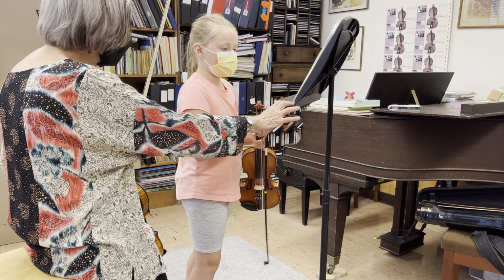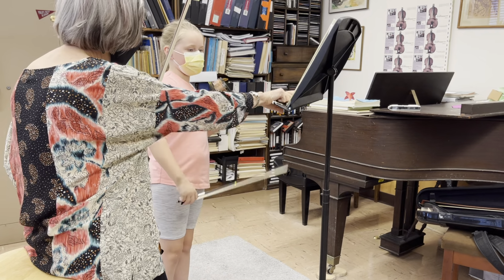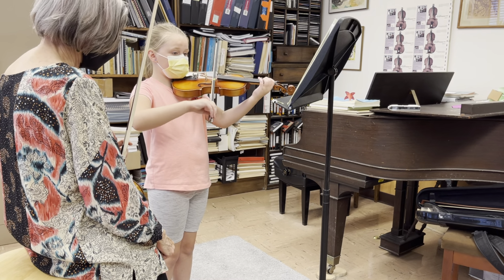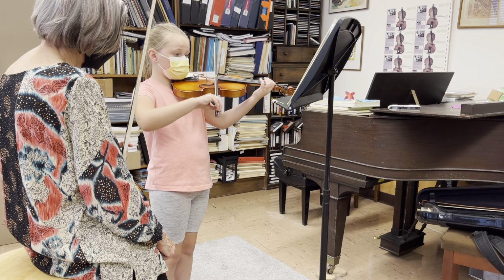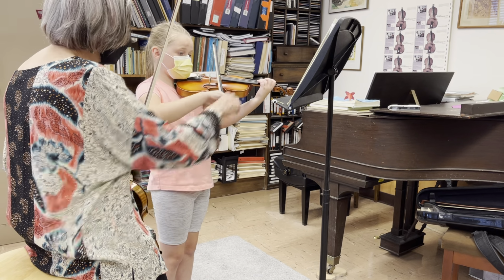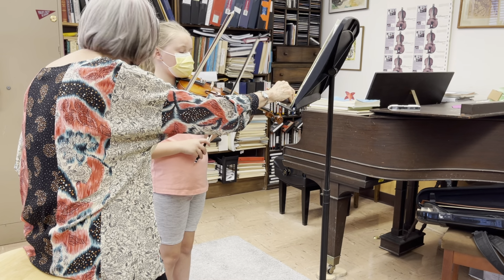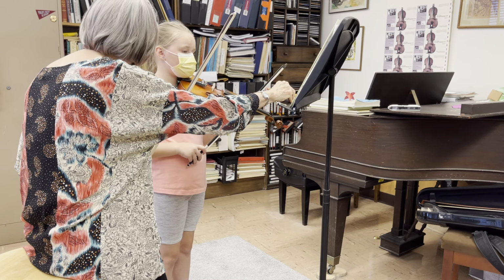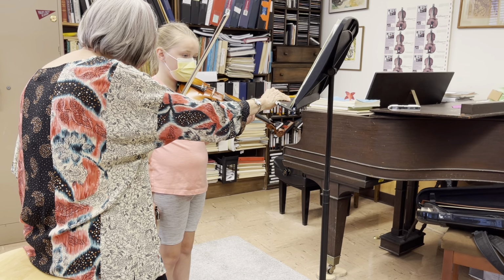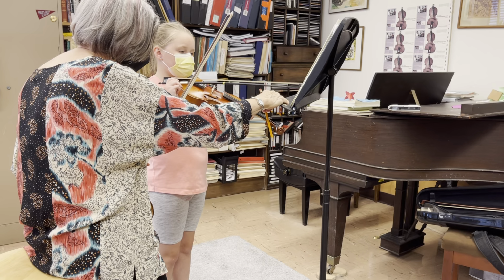That's right. Yeah, add in finger if you want. That's the way. Good. So once more. That's right. So after you've learned this measure, what is the difference here? It goes to a three. Yeah, but are they the same music? This measure and this measure? This is forte and this is piano.